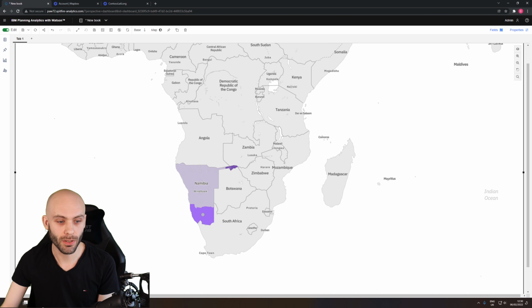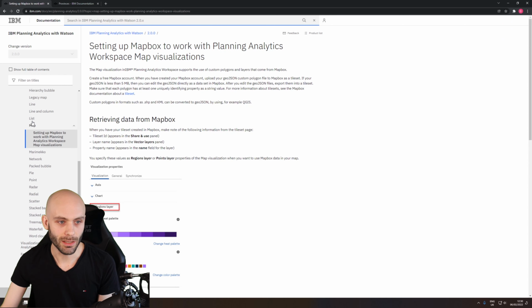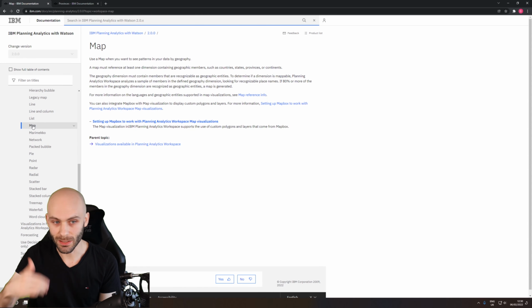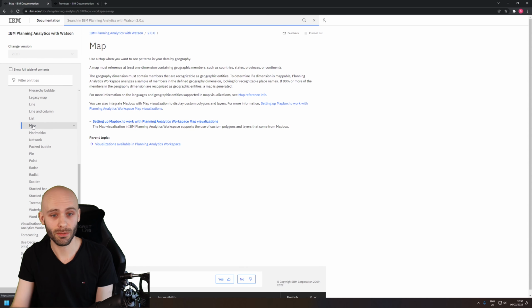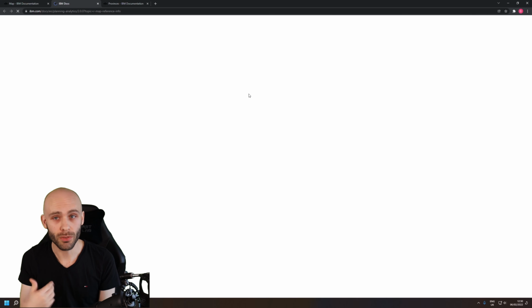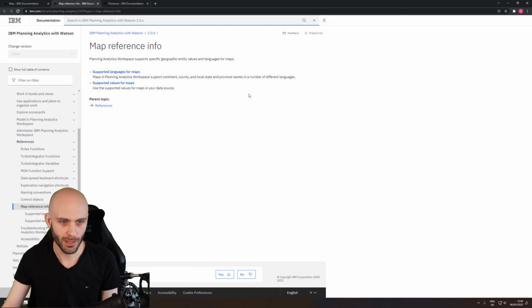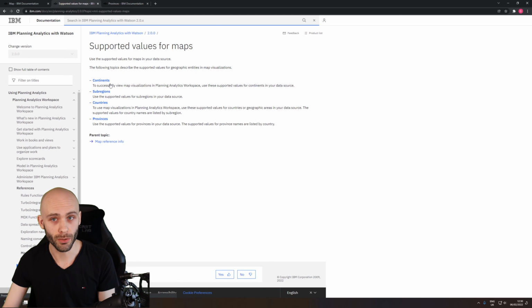Now, if again we go to that documentation for the maps, it does tell us that there is a standard way things are defined with the geographic entities supported in map visualizations, and there is the map reference info. So if you don't provide anything, it will try and do an automatic mapping. Particularly good, for example, with things like country codes.